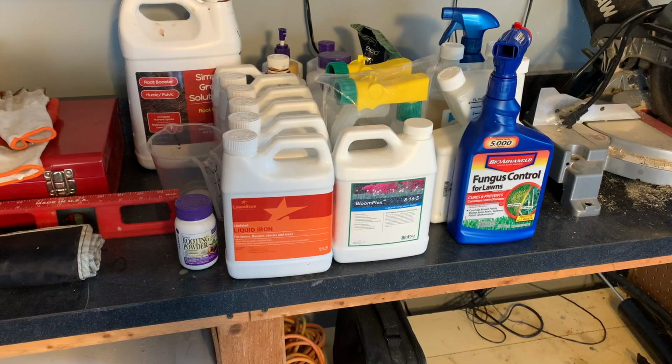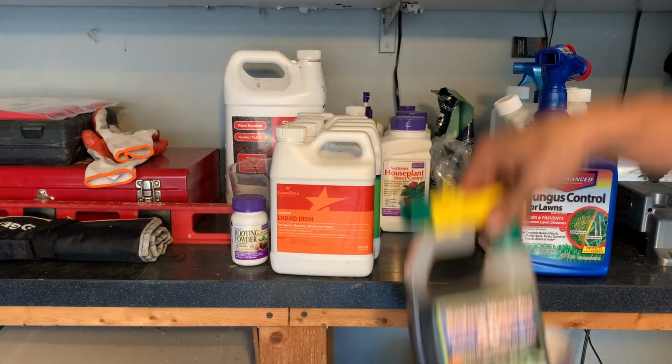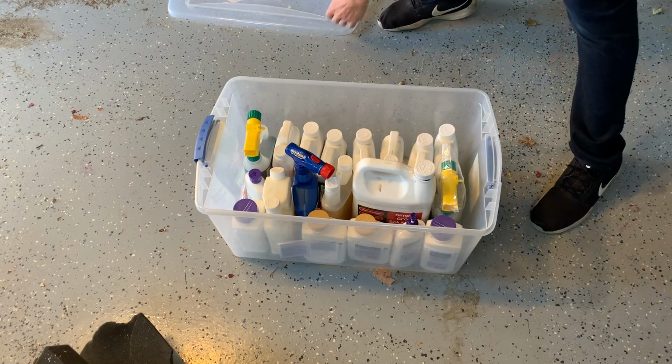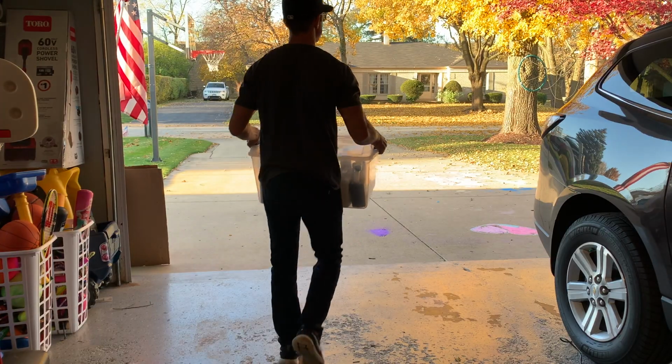If you have liquid products, I've got a bunch of liquid products, I'm not going to leave those in my garage because if I do and they're unopened, there's a chance that they're going to freeze. The packaging, the plastic that it comes in, could break, and then I've lost my expensive fertilizer. So what I recommend is putting those things in a bin. Get a big bin if you can, put those things all together and put them inside your house somewhere for the winter time.